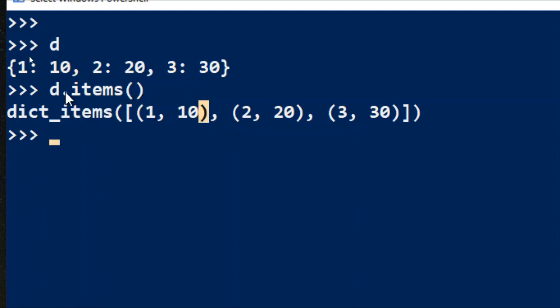Just keep this in mind about the items function, that by using items function you are able to access two values at the same time, all the keys and all the values. That much is what you need to know right now. We'll use this items function later on with the help of an example, and then you will understand this function in a better way.